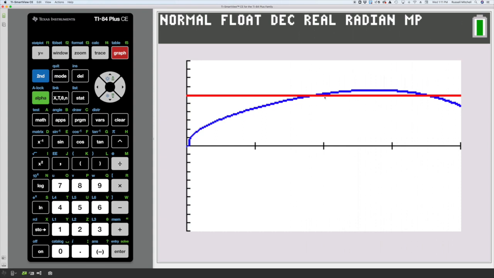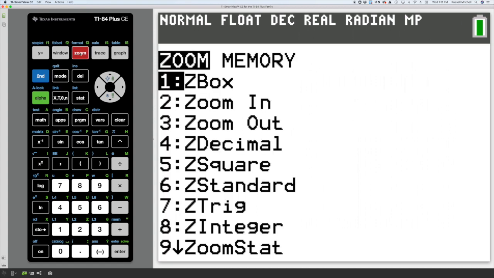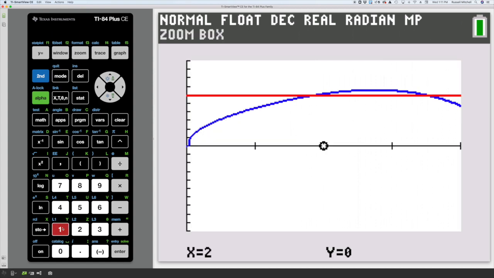The blue is the velocity function, and the red line is 60, so we know the velocity is greater than 60 between this time right here and this time right here. So we need to find those. I wouldn't take the time on the AP exam, but I'm going to zoom in on this a bit more using zoom box. This is just me being particular, so you don't have to be as particular as me.